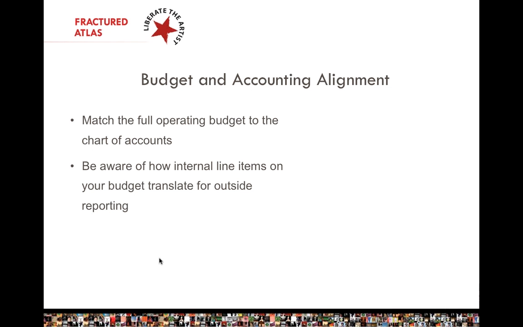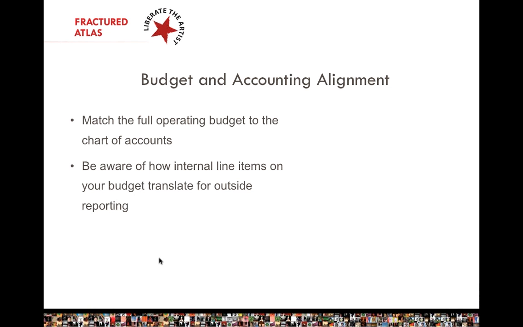Any mismatch between your budget items and your accounting items can create extra work for you and for anybody that's working with you to help you, because then they're going to have to translate between the two. And it undermines the usefulness of your financial reports and your budgeting process if they don't line up. This is really important for your expenses.